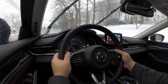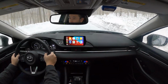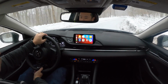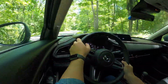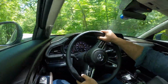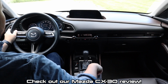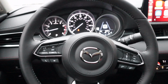Speaking of steering wheel, I really like the quality of it. The steering effort is on the heavier side. It feels like you're steering a BMW as opposed to a Lexus. But overall, the steering feel and feedback is very good, and I'll go more into that later on. I do prefer the design of the newer Mazda steering wheels. However, if you check out my review of the new Mazda 3 or the Mazda CX-30, you'll find a different design steering wheel that looks a lot slimmer and looks like a throwback to old classic car steering wheels. This one is a bit on the chunky side.